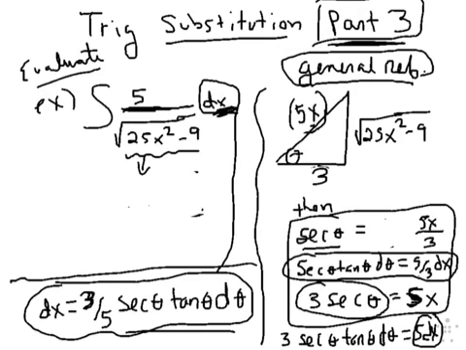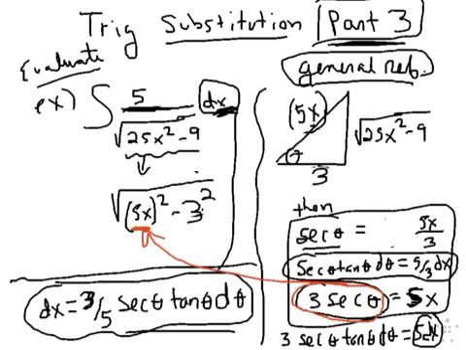So I remind you that this radical, be on the lookout, because this radical really means 5x whole thing squared minus 3 squared, right? I'll highlight it in another color so you can see, okay? What I'm getting at is 5x is going to get replaced with 3 secant theta. Yeah, right there. So know that that replacement is going to happen, and know that this replacement is going to happen. dx is going to get replaced with all this. All right, I'll hit pause in the next slide. Let's do those replacements.